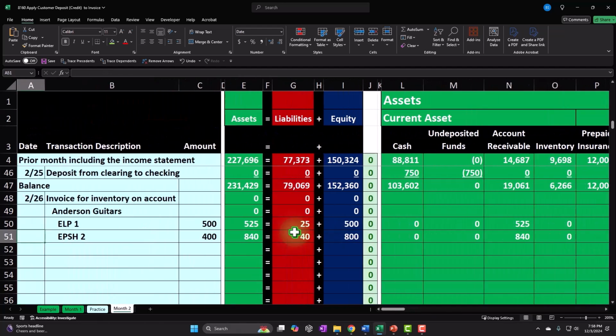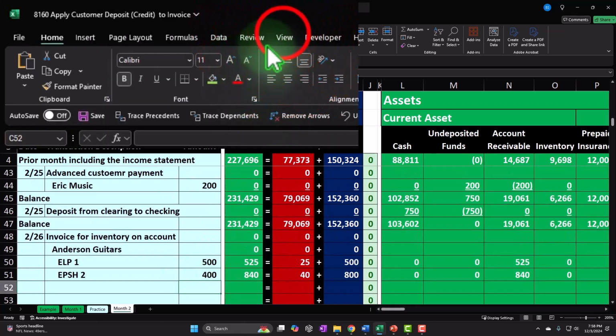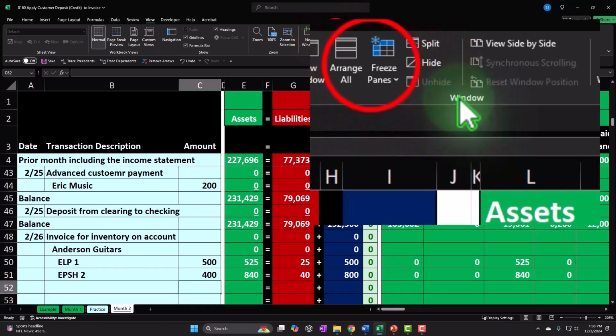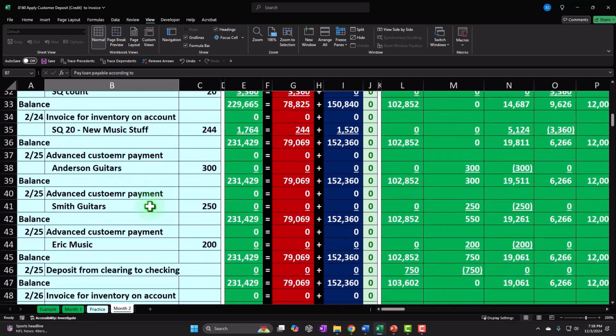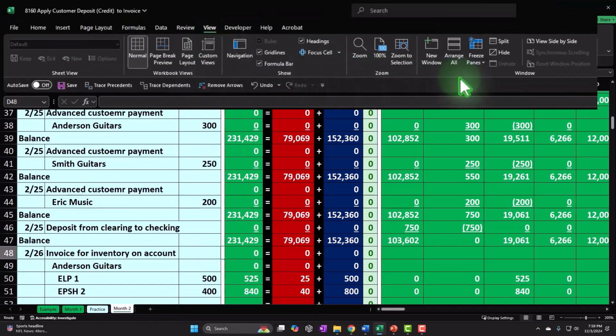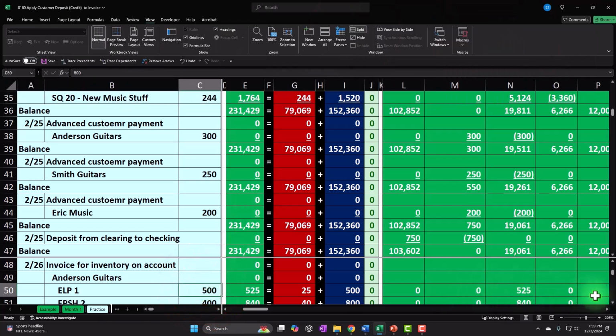So now let's put this on the bottom. I'm going to go to the view tab, and we're going to unfreeze the panes. And then I'm going to put this on the bottom so I can see my subledger at the same time as this. Put my cursor on the little skinny bar over here, view tab and windows, and split the panes so that I can see this bottom bit, which is a little tight down here, but that's all I need. Well, I kind of like to see the date, but that's okay.